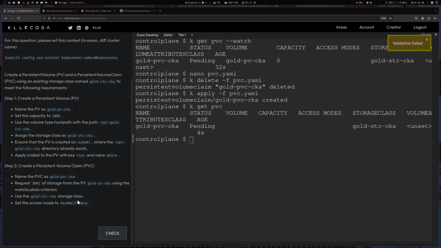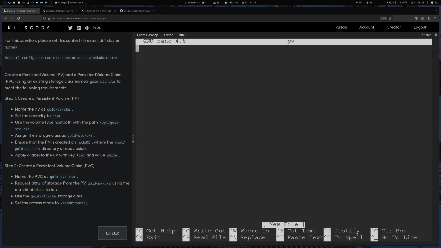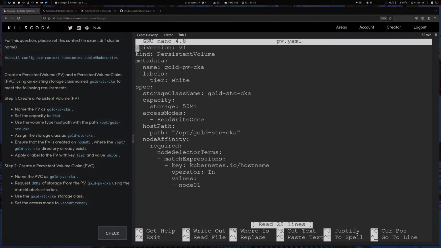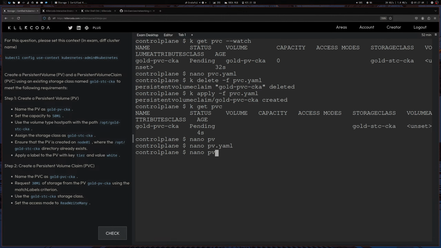I think it doesn't bind because of the read write many. nano PV.yaml. How can this have access? I think I have to change that. Like that is the point of the question, you should know.